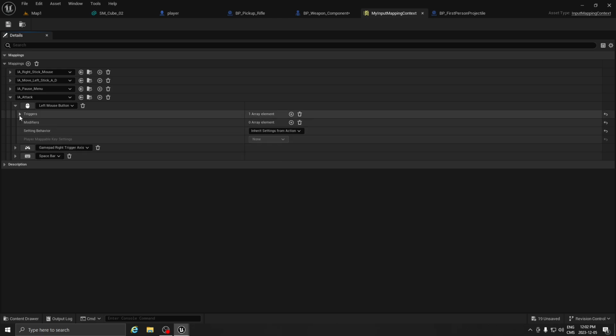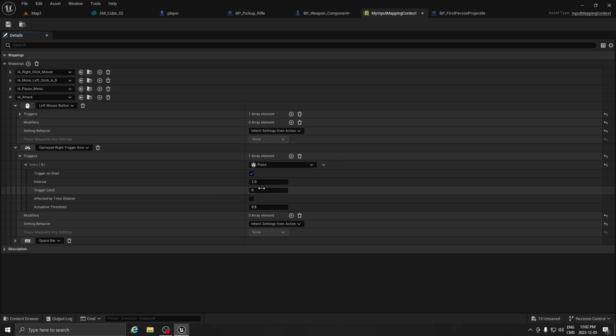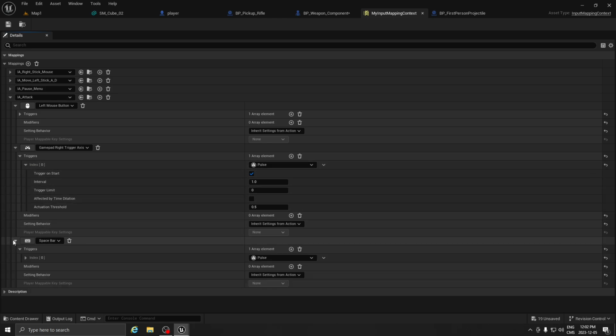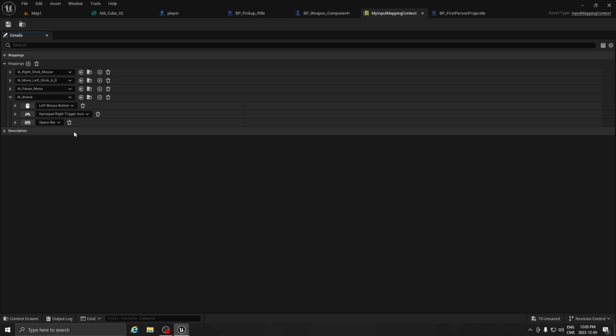You're going to repeat the same process for all the other inputs that you have to shoot. So in my case, the gamepad, which is exactly the same as you can see. And I repeated the same process for the spacebar. Okay? So we're just going to put that back like this so it's a little bit easier to read.